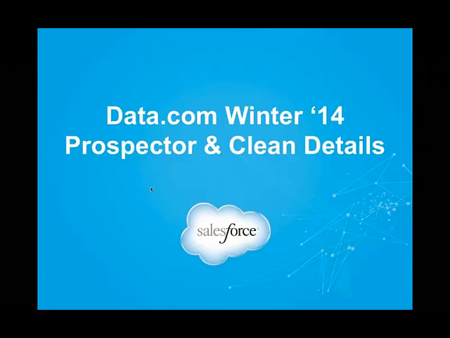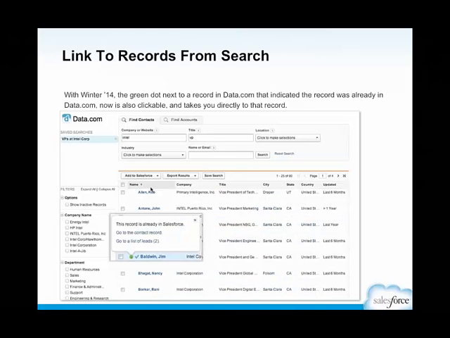So again, the link to records from search, when utilizing Data.com Prospector, and again, that's just referring to the Data.com tab that you actually can locate today just by selecting your overflow tabs inside of Salesforce. You can actually go in and create searches or identify markets that might be your target niche, even if you don't have a Data.com license today, but it's worth your while to at least go try a search or two.